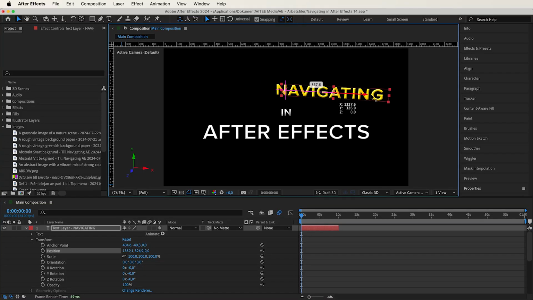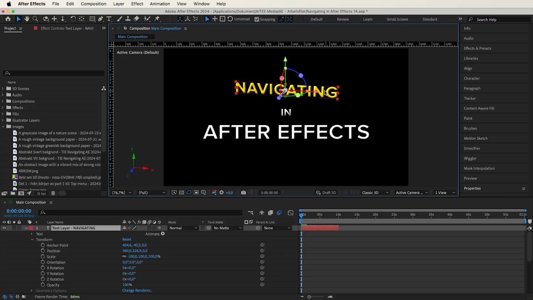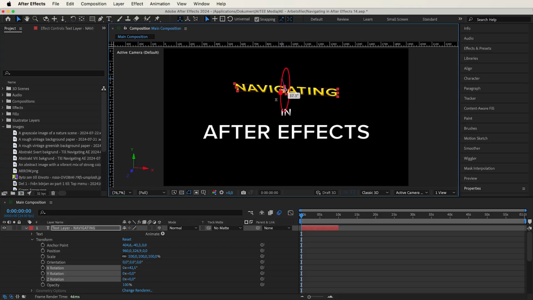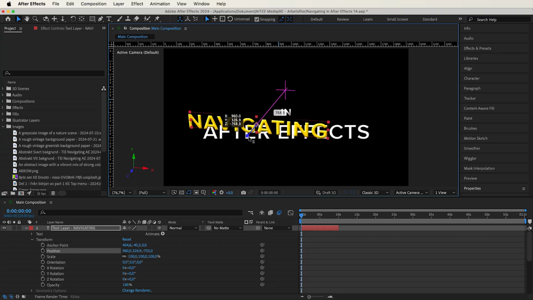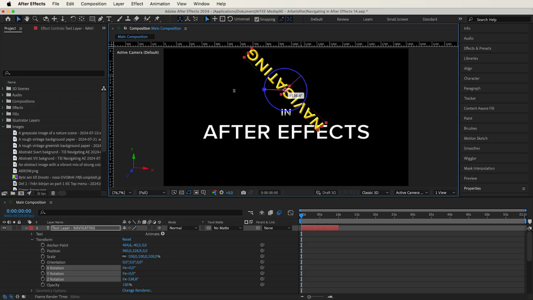Manipulate X, or horizontal, movement with the red color: the outer arrow for position, the red box inside for scaling horizontally only, or rotate around the X-axis. Lastly, Z is the depth, as in closer to the screen or further into it, while going into the negative, or minus, for the position, and vice versa, pushes it further back. We might rotate the Z as well, making it spin around the Z axis.